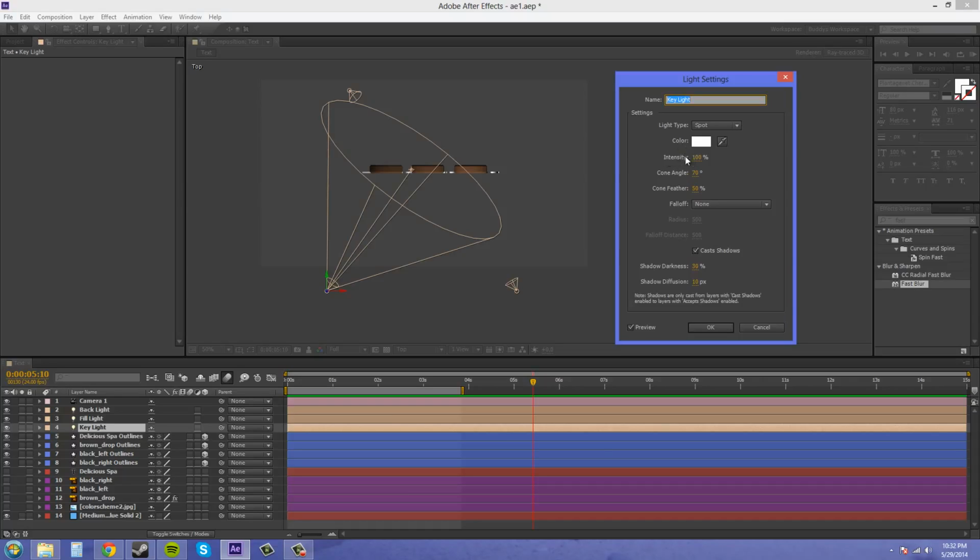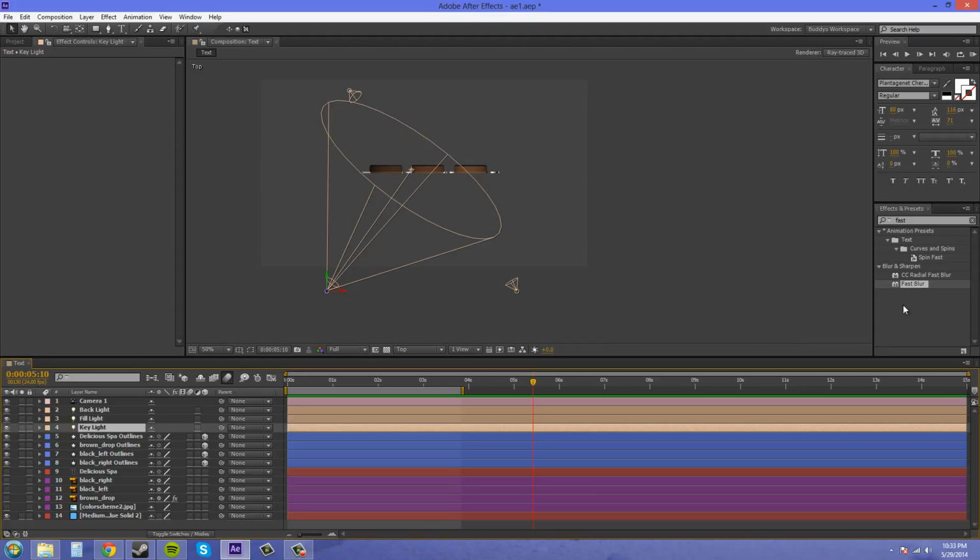Intensity is at 100%. Then I've got my cone angle at 70 and cone feather at 50. I didn't worry about the cone feather too much. I also made sure it casts shadows, so here's my shadow darkness and diffusion. So that's my key light settings. Hit OK. That's your main light, the one you want to have at 100%.